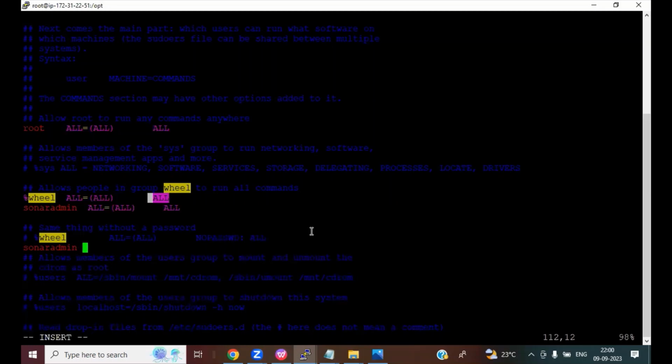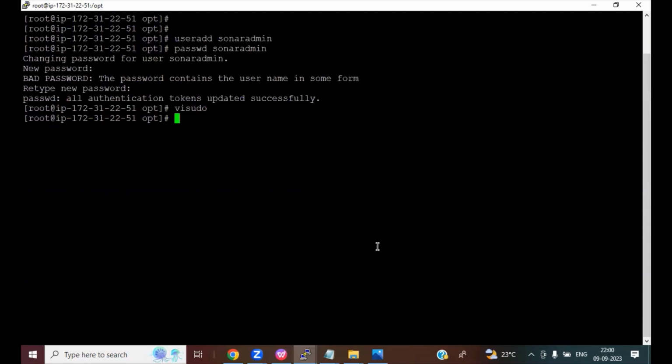Okay, sonaradmin ALL=ALL, and let me copy this as well. NOPASSWD: ALL. That's it. Now let me save this file. Okay, so the user has been added to the wheel group.